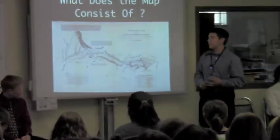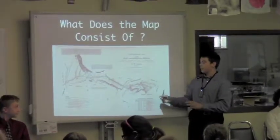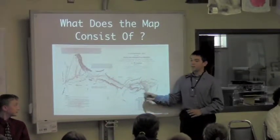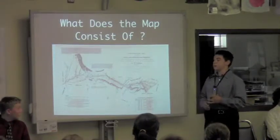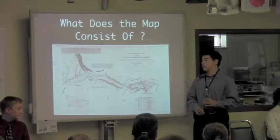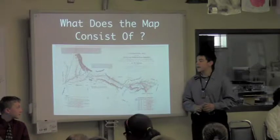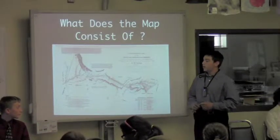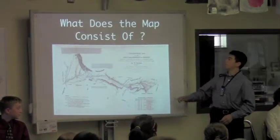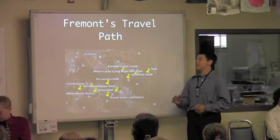So his maps that he made mainly consist of the day where he set up his camp. As you can see, not very well. He moved along, followed the North Platte River, and went behind Independence Rock where it joined to become the Sweetwater. He marked other spots such as Independence Rock, Hot Springs Gate, which later became known as Alcova Dam, and other things: longitude, latitude, small quotes and things that he noted that he wanted to say about the expedition where he was. And then his path, he was mainly marking the path that he traveled.